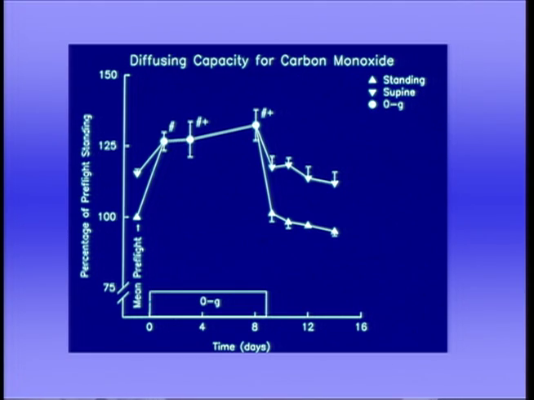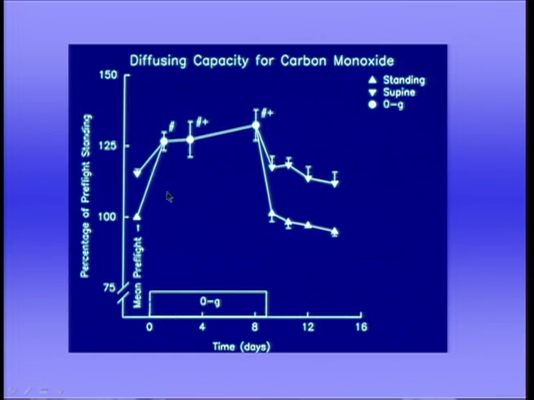We measured the diffusing capacity for carbon monoxide. Remember, we talked about that during the session on diffusion. And let's see, this axis shows the values compared with pre-flight in the standing position. Pre-flight standing here, pre-flight supine here. This is before the flight, okay? And then we have a flight. In this case, this was, I think, SLS-1. The flight was about 9 or 10 days of microgravity, as you can see.